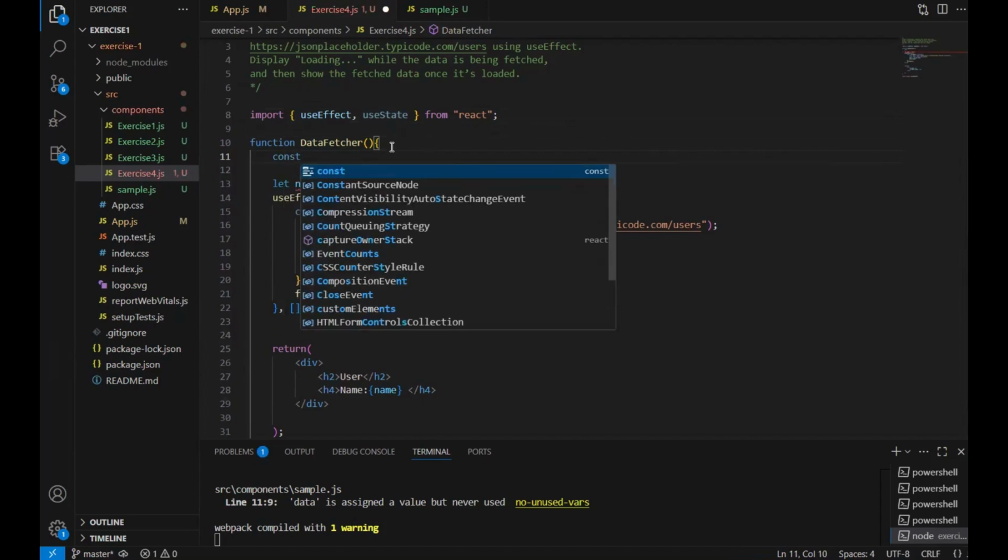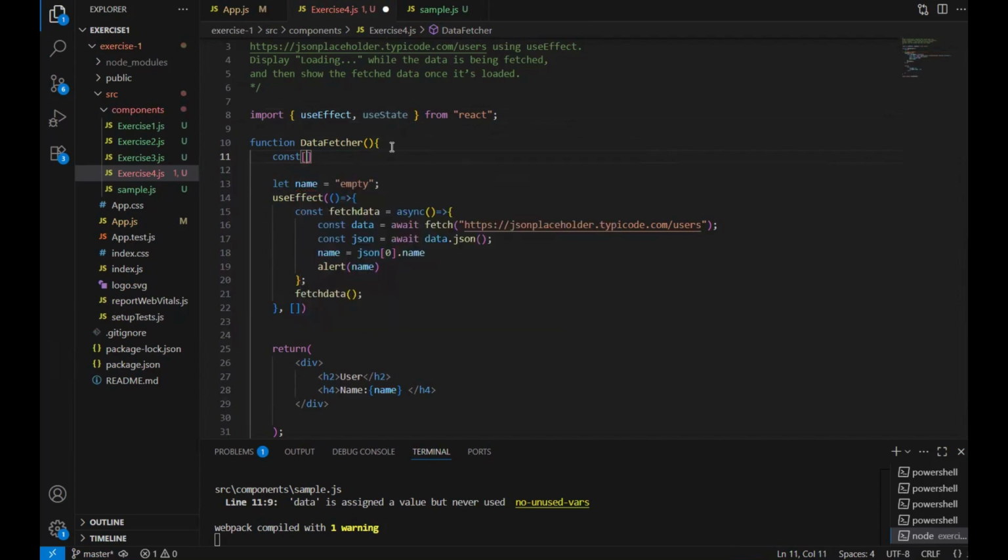useState is giving me two things. useState passes an array, and the first element in this array is whatever object that you are trying to keep track of. And then the second element of this array, I'm gonna name it name update, is a function, and this function is going to update whatever the name is. So right now I don't need this anymore.